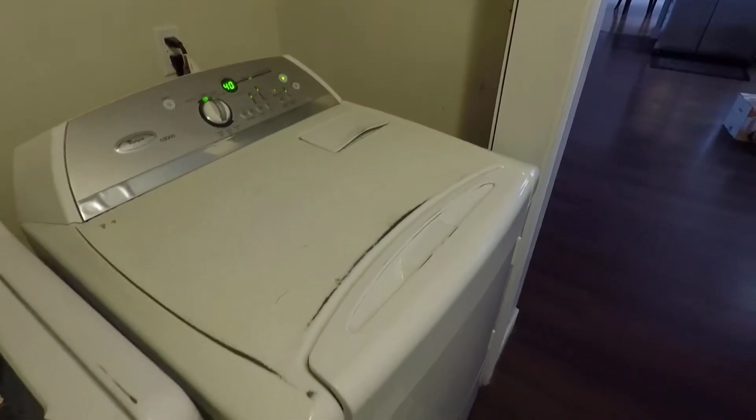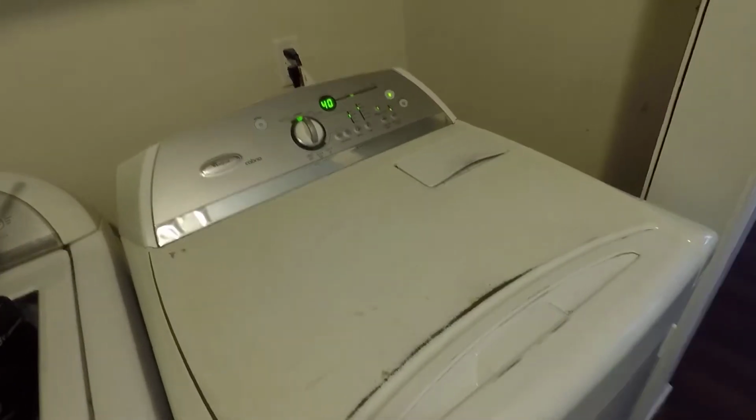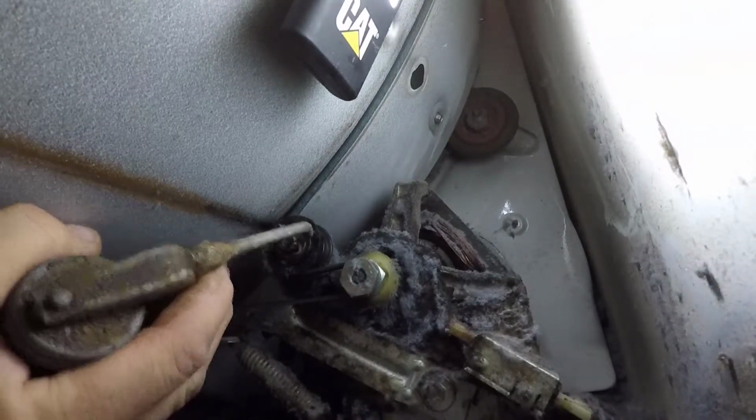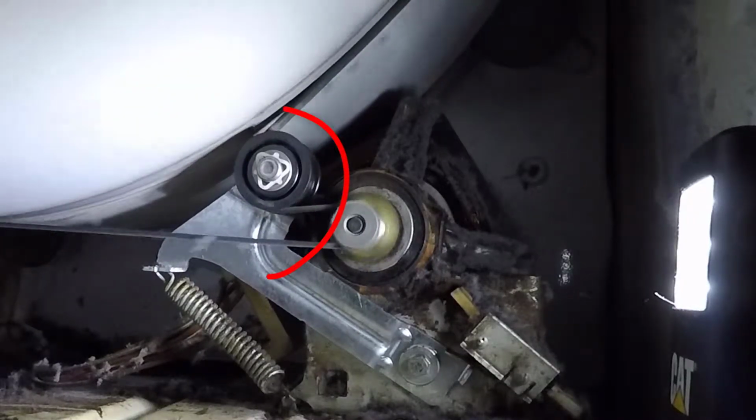In a previous video, I showed you how to get a little more life out of a screeching tensioner or idler pulley with oil or WD-40. And it actually got me 3 more weeks of life out of it. In this video, I will show you how to replace the idler pulley.